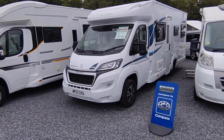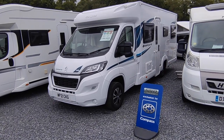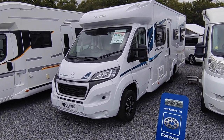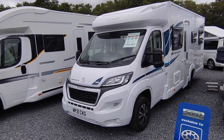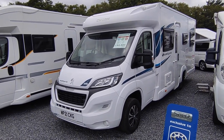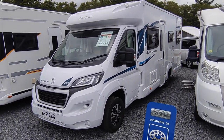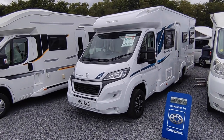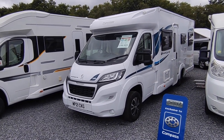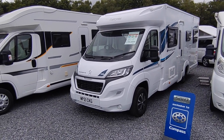This Avant-Garde 196 we sold new to its one previous, very lovely owner who we know very well — they've bought a few vans off us and run a local garage which we use. It's been very well looked after. It's one year old and priced at £52,950. You can't get a new one of these today, and if you could, you'd be paying the thick end of £60,000 or more, and probably waiting nearly a year for it to arrive — if it arrives — due to the component shortage.